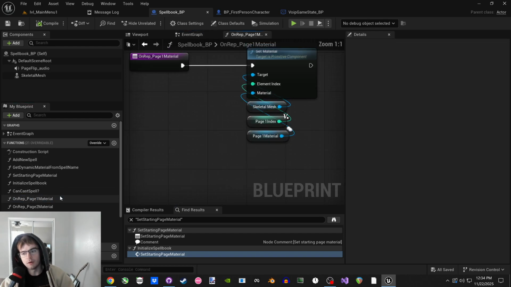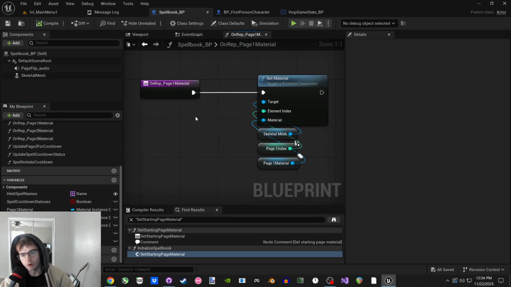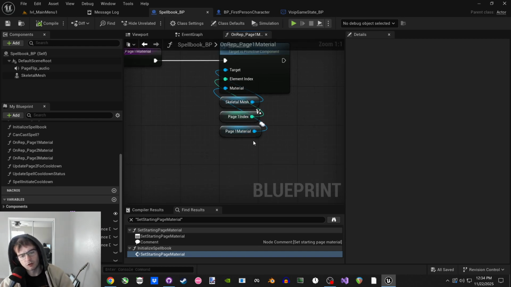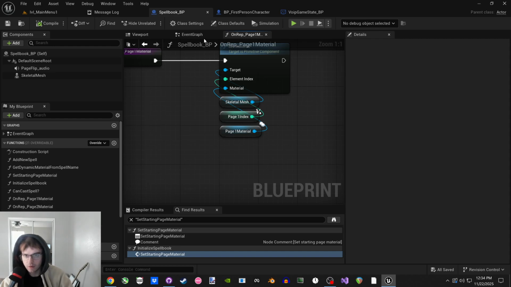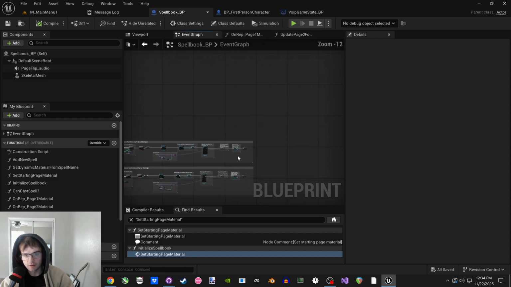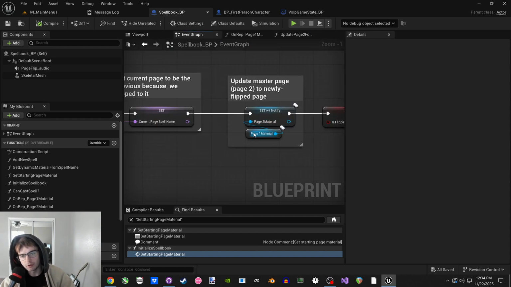And then I had to go in and change these types, which automatically updated what we're returning here. Because in order to set this material, it added an extra thing in here, because page one material used to be non-dynamic, but then it became dynamic. So we had two versions of it, and I just had to connect the other one, and it deleted the other. So I had to fix those. And then I had to go into here and reconnect this. I had to go in here and find any instances where we were using these materials. It would make it be red.